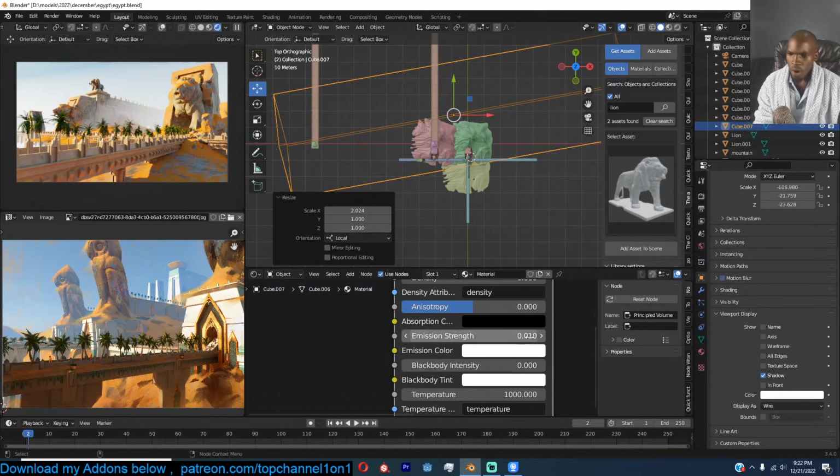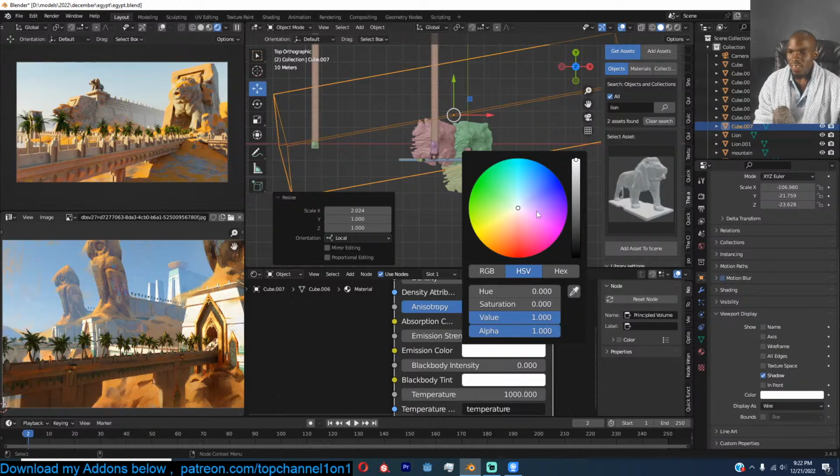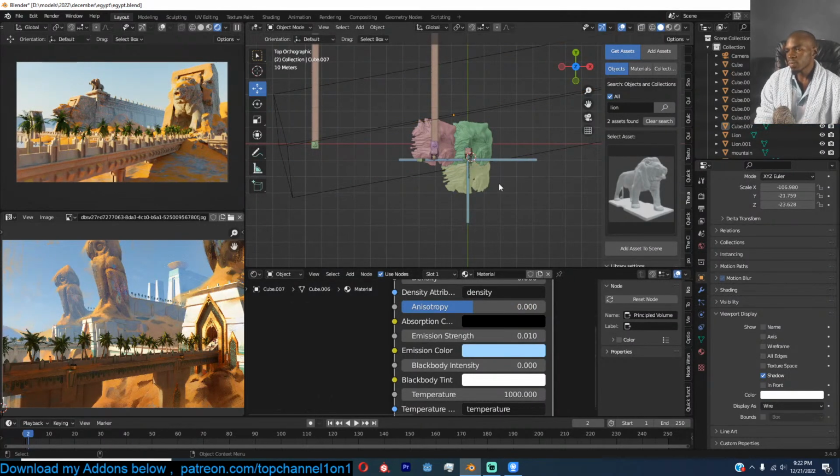Let's use 0.1, and fog looks cool. Yeah, you can even give it some color if you want.